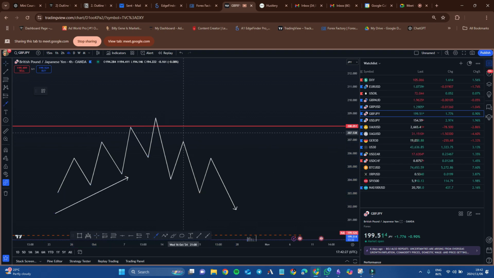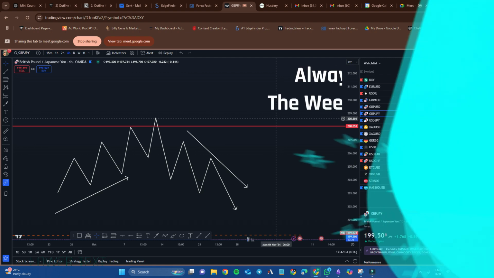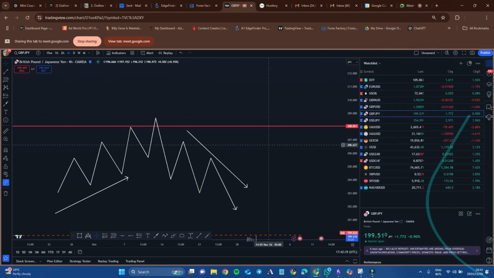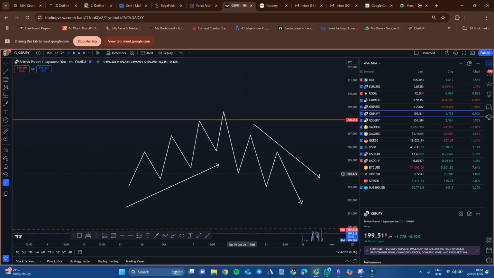To find this is literally just by looking at the higher time frames, and then you literally will mark those areas. So let's say for argument's sake this is the weekly, and every single one of these areas is a high and a low on the weekly. On the higher time frames you can just get a better understanding of what's happening, and also when a level breaks, then I would actually say you can kind of guarantee it.